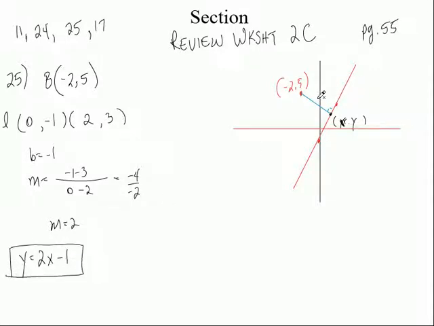Now, with that known, we can find the equation of this little blue one. It's a little bit more work than what we did when they were parallel lines. But we do know one thing: we know the point. So we know a point on the line, and I know the slope of the red line, so what's the slope of this blue one? It's -1/2. So I have a point and a slope. Now I take those two pieces of information and find the equation of that line.